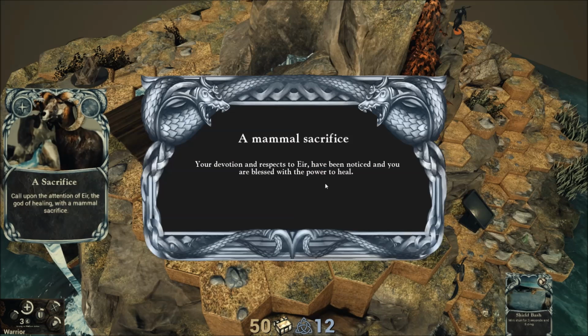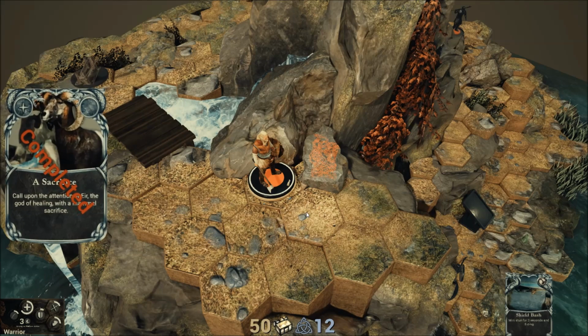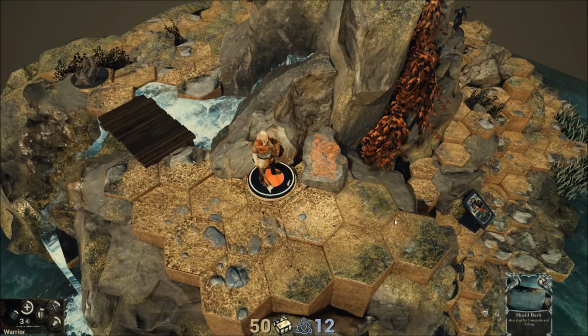A mammal's sacrifice. Your devotion and respects to Ire have been noticed, and you are blessed with the power to heal.